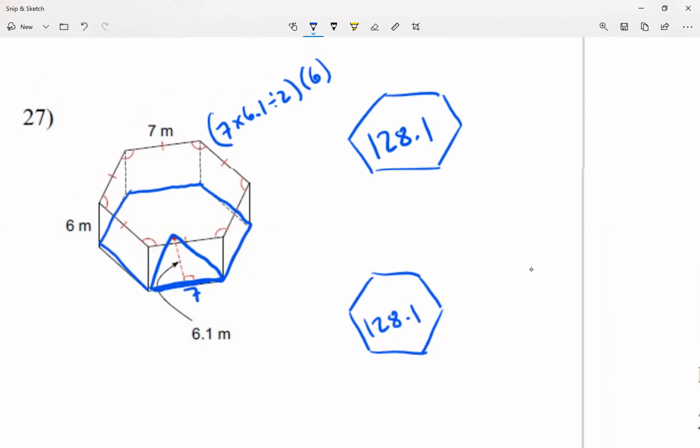In some cases for the base, you will get 2 decimal places. Don't round it up yet because this is work. We're going to round up the answer, not the work. So if you get 2 decimal places for the base, don't round, keep it. All right, the base has 6 sides. So I have 6 rectangles in the center.